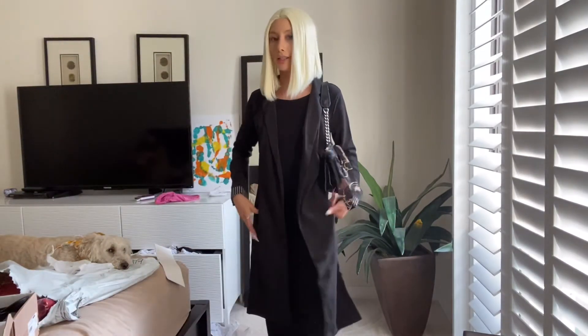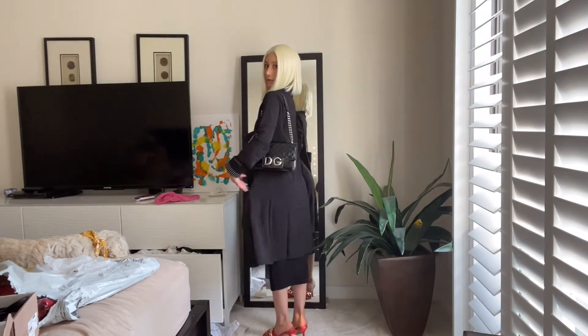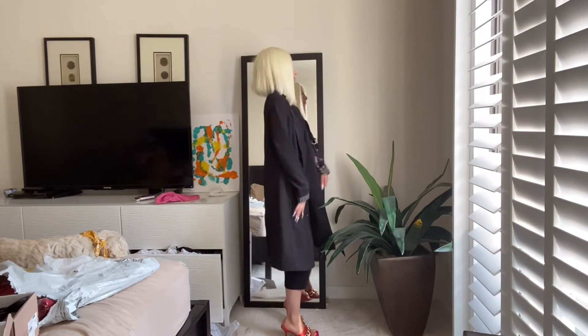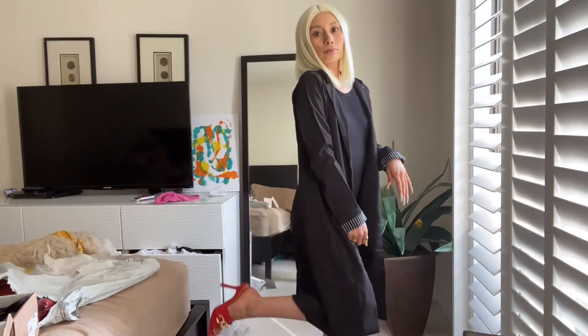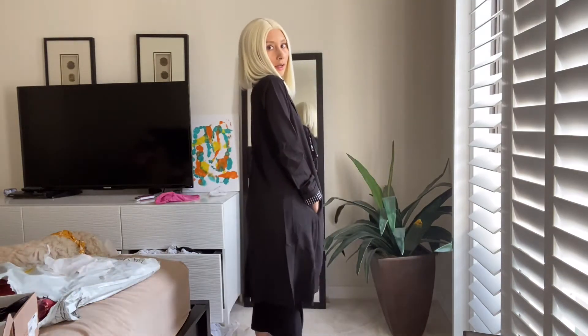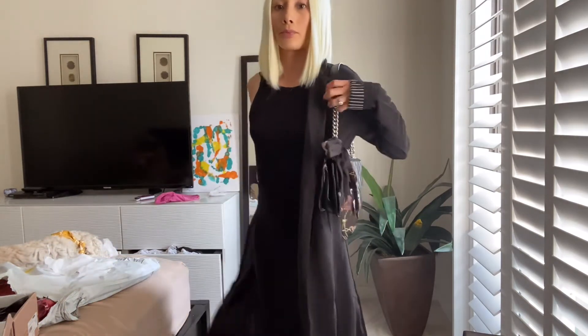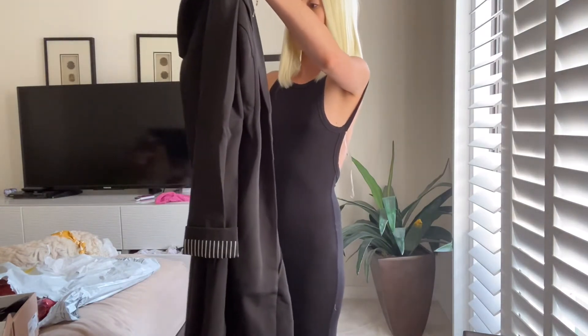This is how I would style this jacket — I'm wearing the same dress with the red heels. It's a thin blouse material, it won't keep me warm. I like the edges and I like that it's not all one color — it's black with a little something extra. The stripes go well with the red heels and it's really flowy. This is called the Power Trip Blazer in size extra small.